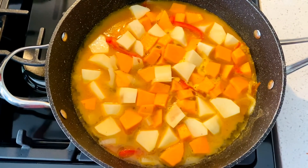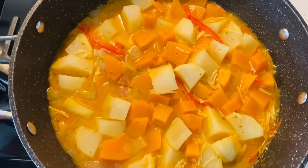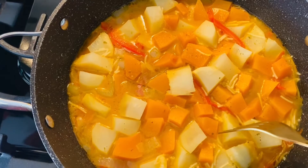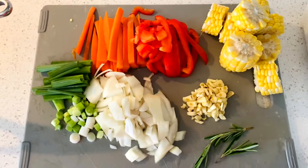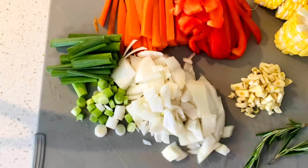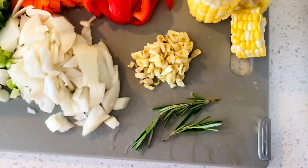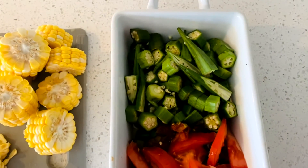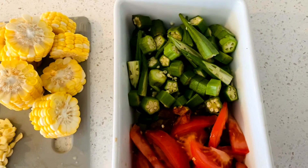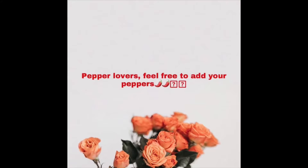The goal is to get that nice Caribbean feel when you eat your steam fish. The Irish potato and pumpkin are cooked — not too hard, not too soft — so it's perfect to add the fish and vegetables. Here are the vegetables I've cut up: green onions in two sizes — some small, some longer for decoration — carrots, peppers, garlic, rosemary, corn, okra, and tomatoes. For Caribbean style steam fish, you can use any amount of okra you like.